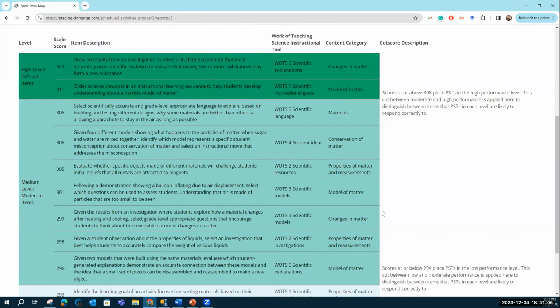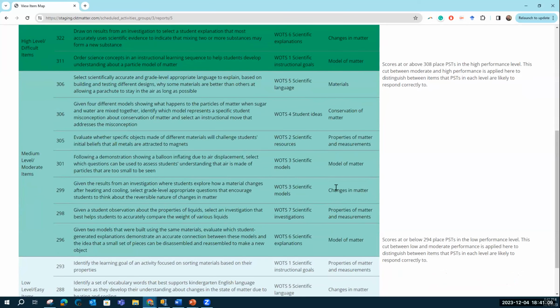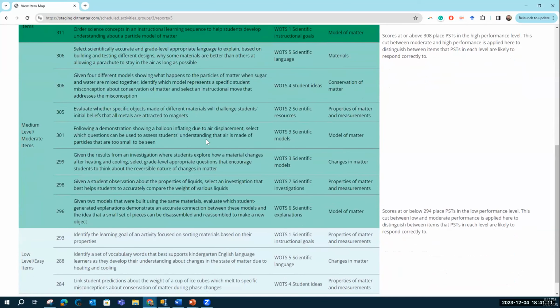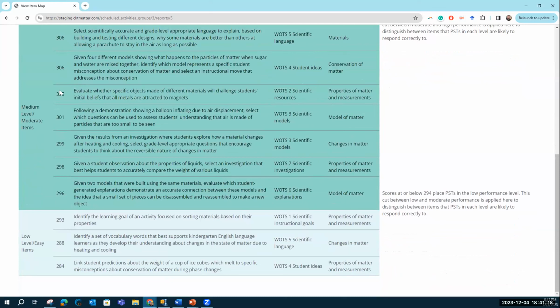Let me give you an example. For example, if I know that a pre-service teacher had a score in the assessment of about 305, it's very likely that the items that are lower, and the performances that are described in the table below 305, are most likely to be responded correctly by the pre-service teacher.